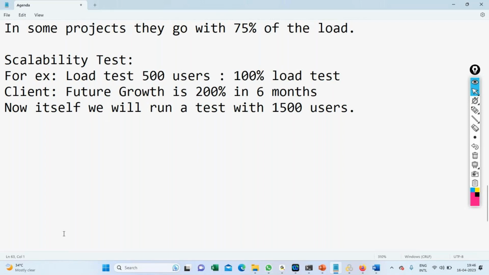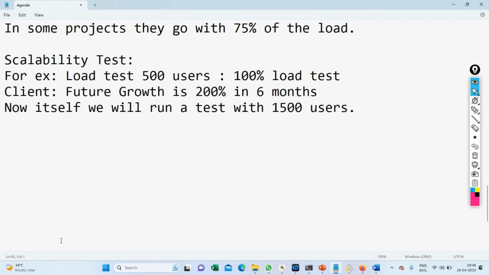Now what the client said in that meeting is, with this current trend, we are expecting a 400% increase, 400% users increase in the next 3 months. That's what they told.